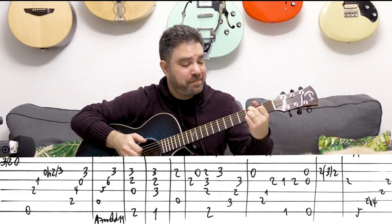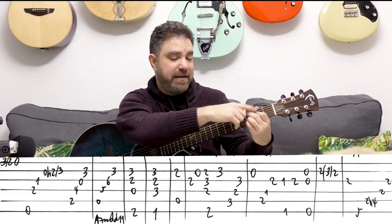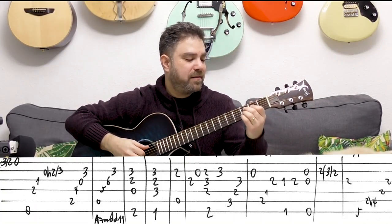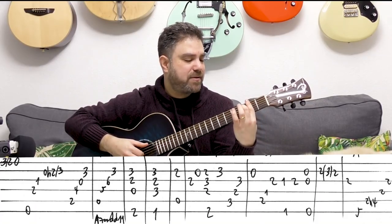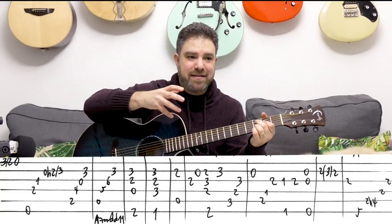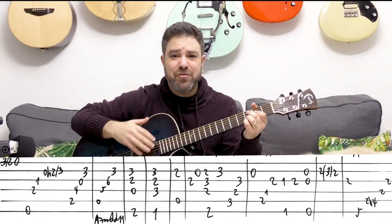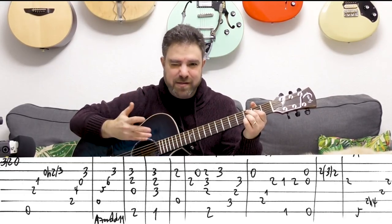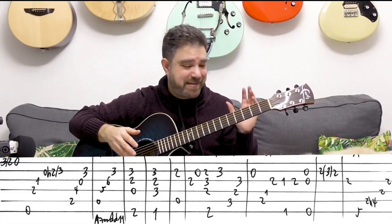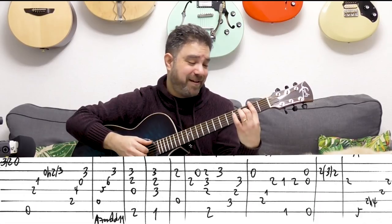Okay, so you have this. It's 3-3-2-3 on strings 2 to 5. By the way, this is what's called a tritone substitution. It's a jazzy form of a blues turnaround. Let's not get into why this works theoretically. Just know that you can do anything that sounds good to you. If it sounds good to you, it's going to sound good to everyone else. I'm pretty sure that's what Tommy did here.